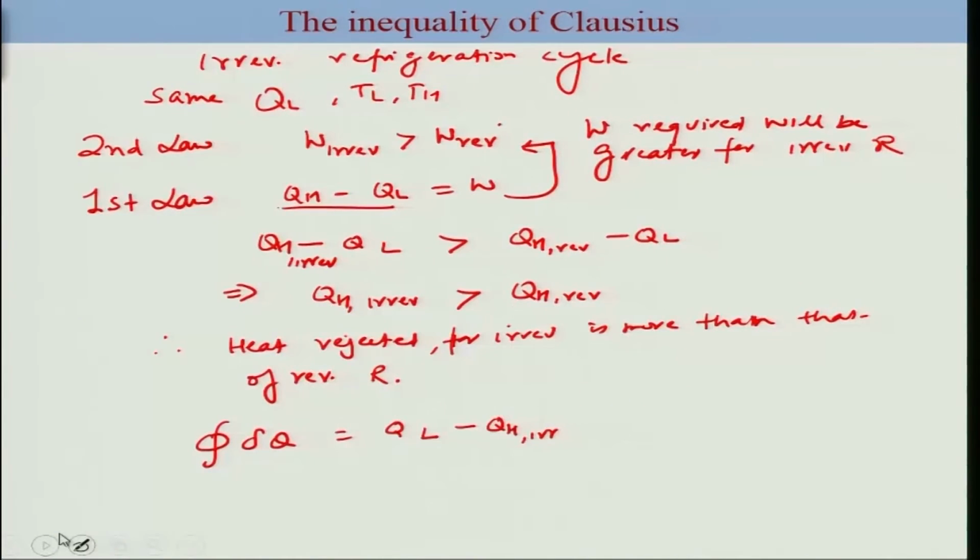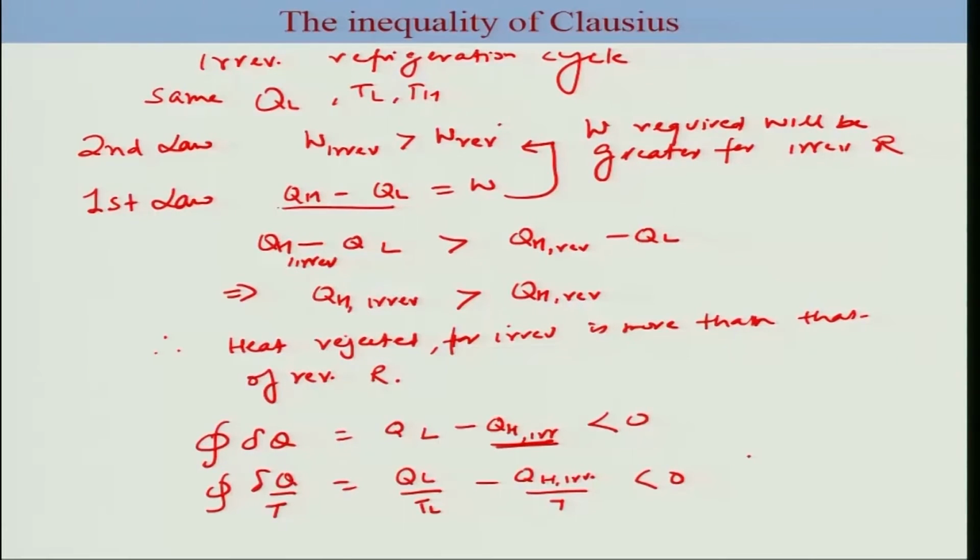But now when you have irreversibility, this term is more, which essentially means this is going to be further negative, and the other term, del Q by T, is going to be more negative. Okay, so this also tells you that if you increase the irreversibility, this will become more and more negative. So increasing irreversibility, this becomes larger in negative value, or in the negative direction.